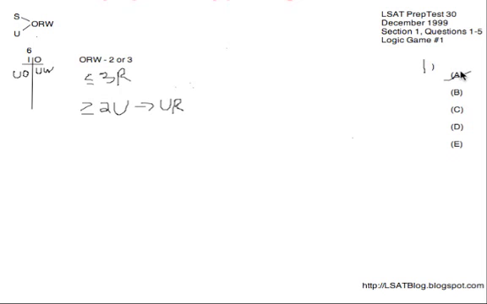Next, no more than 3 rye loaves, less than or equal to 3, the second rule of the game. None of the choices violates that, so that rule's not going to help us out. Next, we've got unsliced wheat is always out. C mentions unsliced wheat as being in, unacceptable, eliminated. The other choices are good on that particular issue. Next, at least 1 unsliced oatmeal. They all list unsliced oatmeal, so that is not going to be helpful, unfortunately.